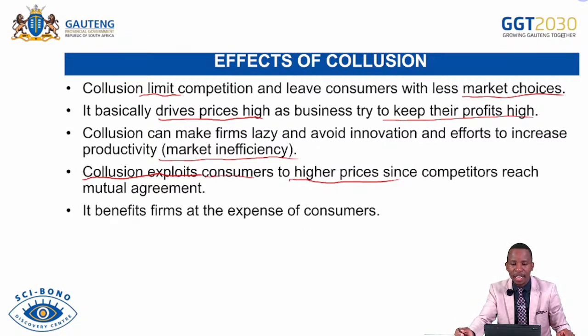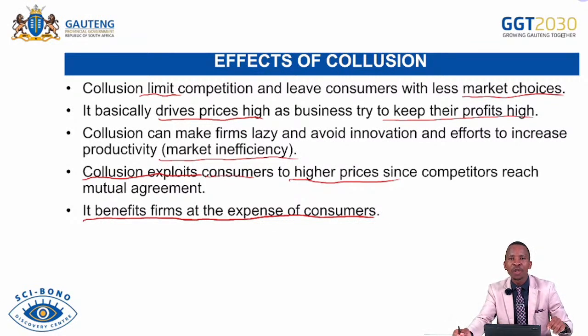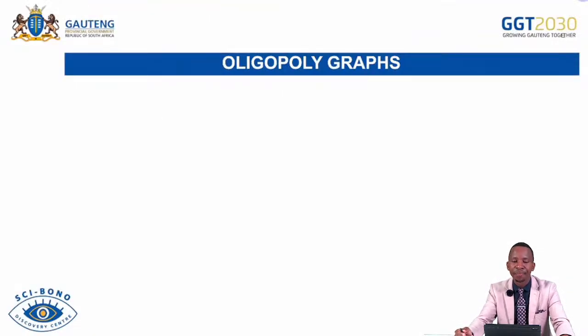It benefits firms at the expense of consumers. Firms always benefit through collusion because they charge higher prices while restricting output. So they always benefit while consumers are losing, because some consumers might not afford the product. So they will be going without the product while they need that particular product. So it leads them to be exploited, and producers benefit at the same time. Producers benefit at the expense of consumers through collusion because they always drive prices higher while consumers cannot afford them, which will lower their standard of living as well as economic development.